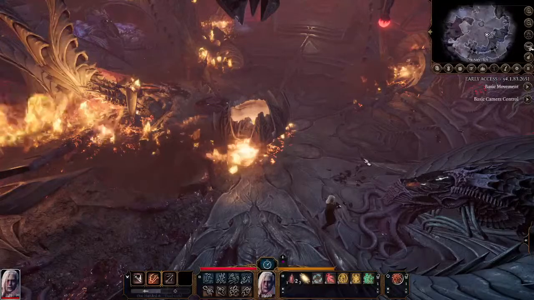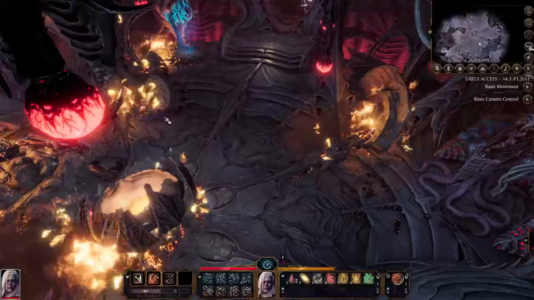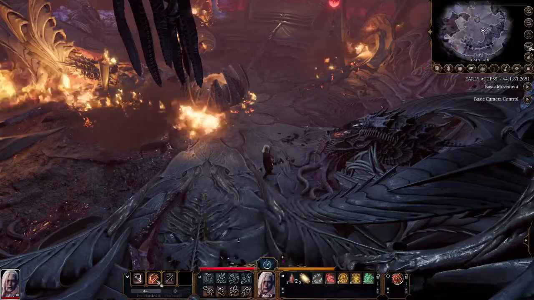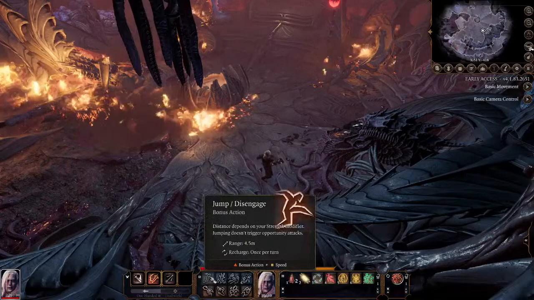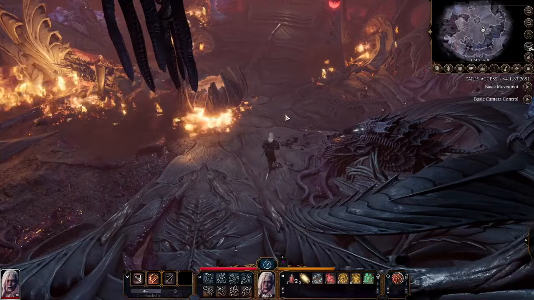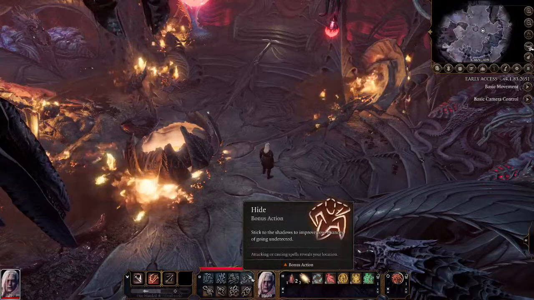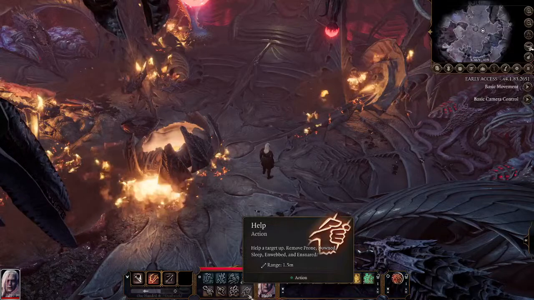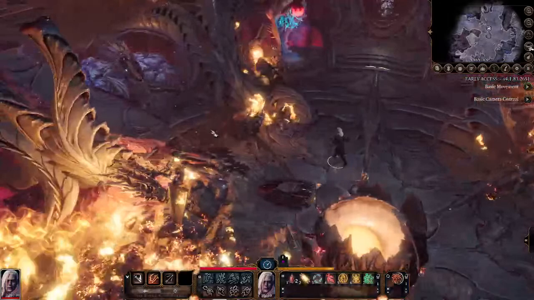Which pact of Warlock did you pick? Honestly, I let that one slip by. Just going over all of the buttons. We have a jump. Alright, I choose to jump there. Because I can. Dip, shove, hide, throw, dash, knock unconscious, and help. I feel like this is one of those old text adventures.